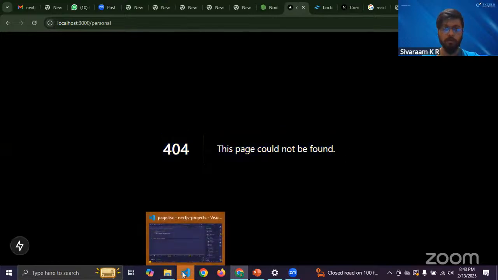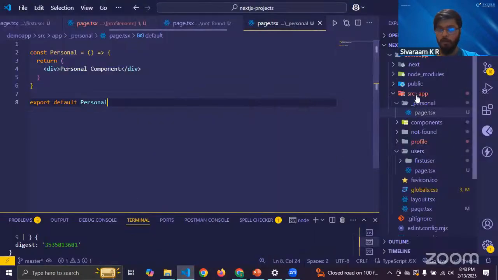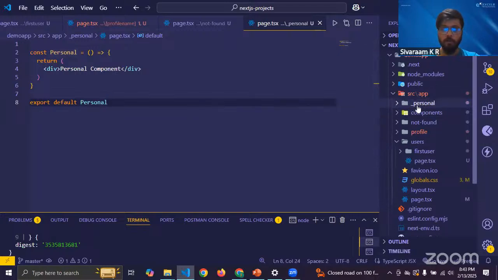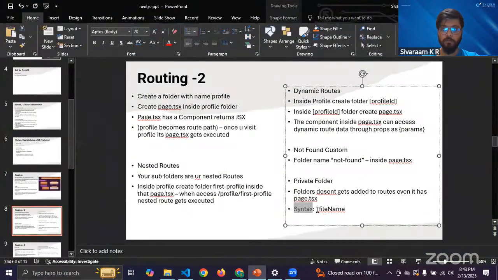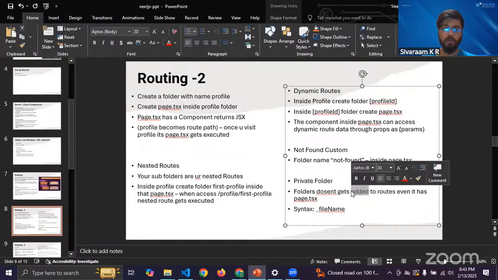But the component is there, you can see here. The route is there, but as soon as you add an underscore, this gets converted to a private folder. So whatever private folder is there, it won't get added to the routes. Okay.